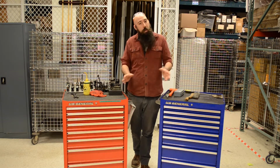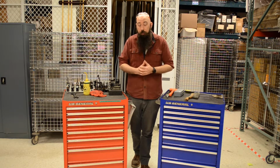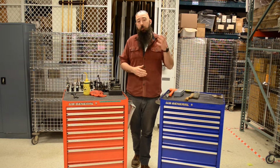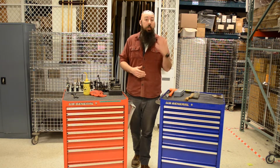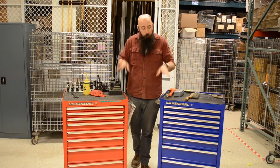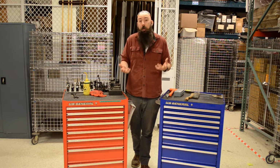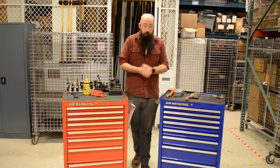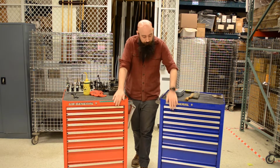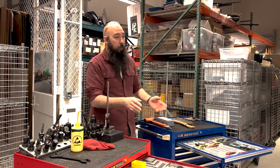These are kits that I've put together myself and things that I recommend. While nothing is mandatory except for probably a measurement device of some kind, you're going to build a kit specific to your shop and the things that you do and the products that you make. But these are the tools that are going to cover, or in some variation, something that you're going to need. So let's get started. Each one of these, their layout's a little bit of the same. So daily tools in the first couple.